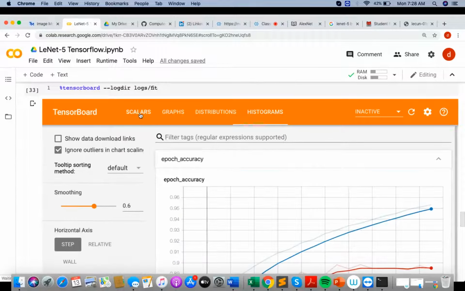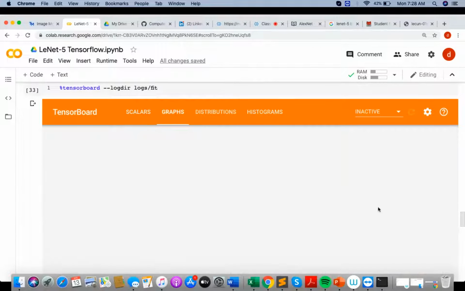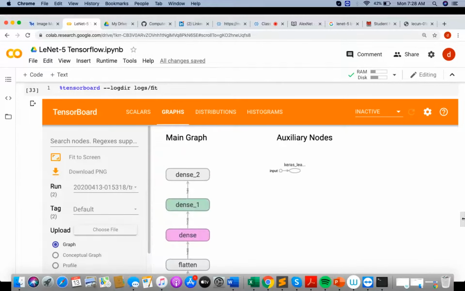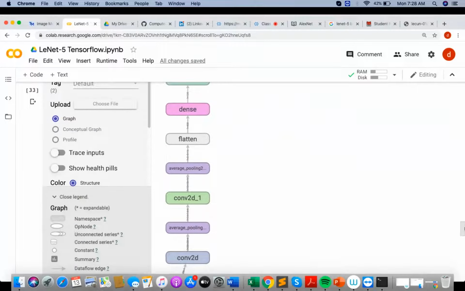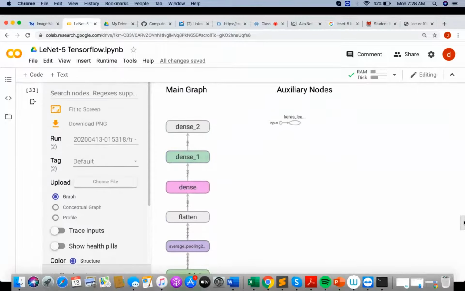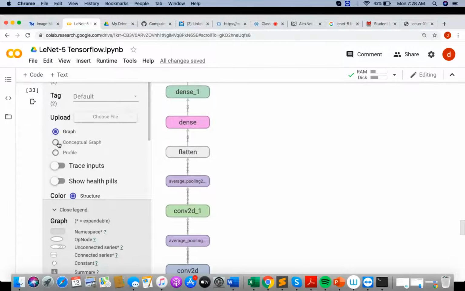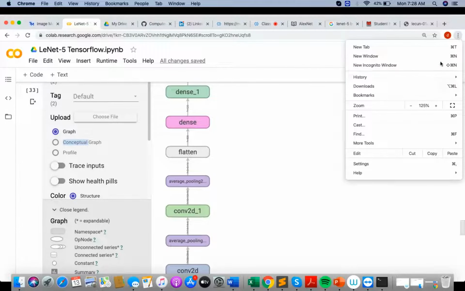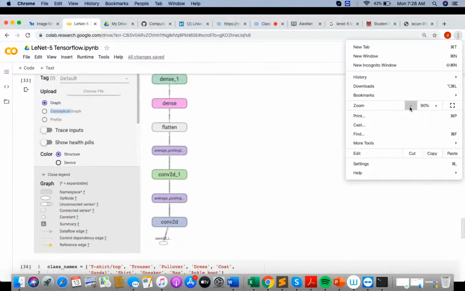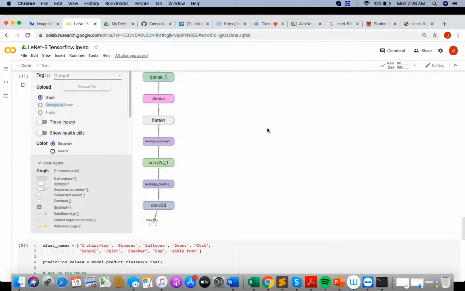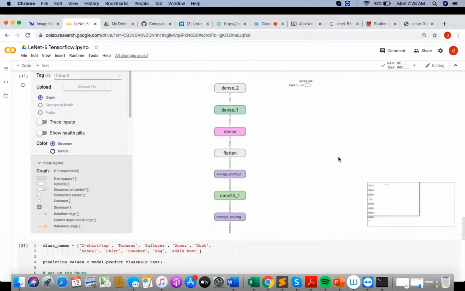Now if you go to the graphs, you can see the different graphs, and I request you to see here. This is my graph. One second. Here you can see, so I have, guys, can you see here?